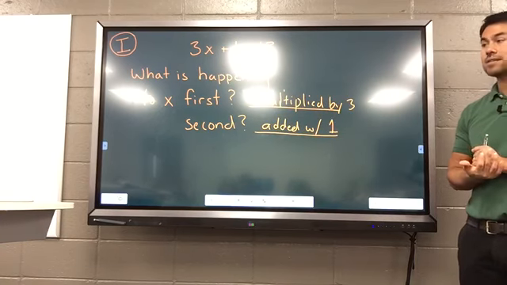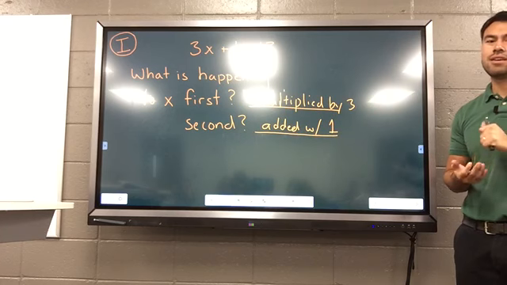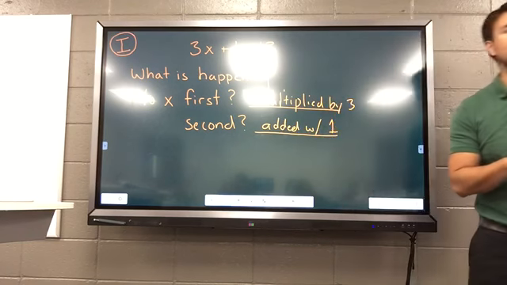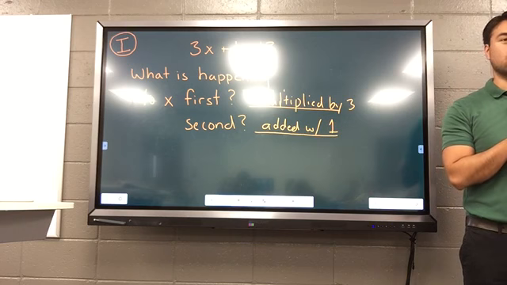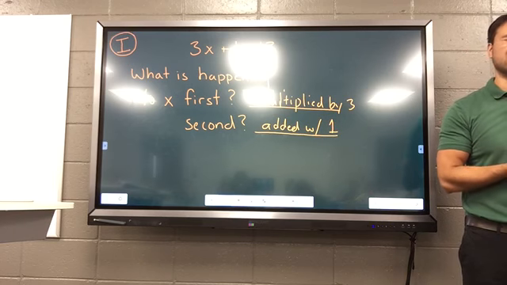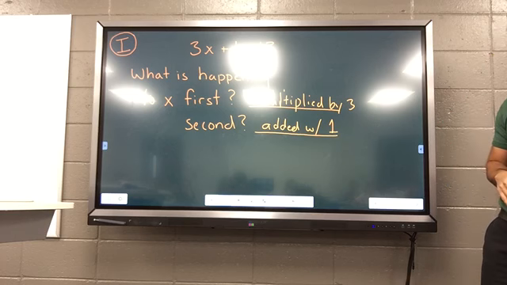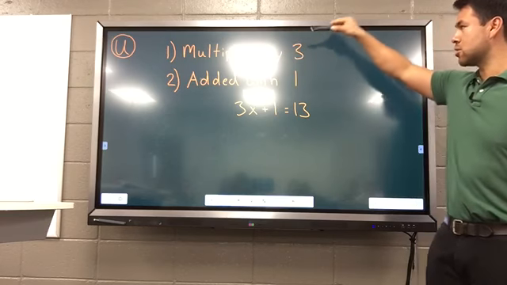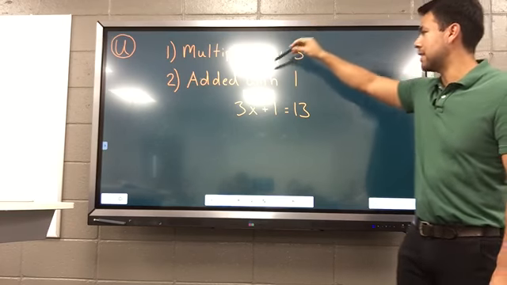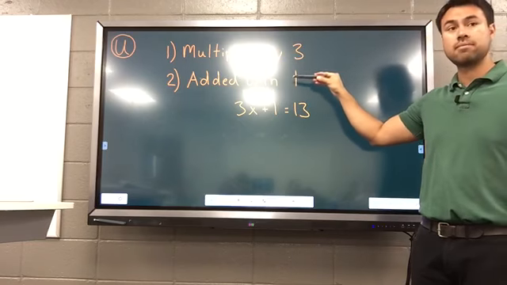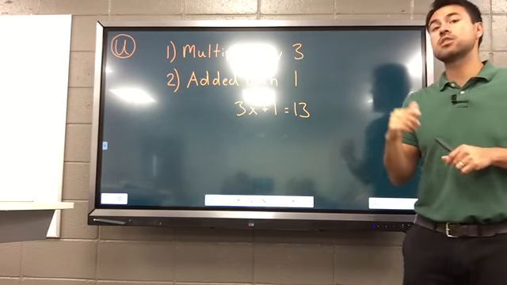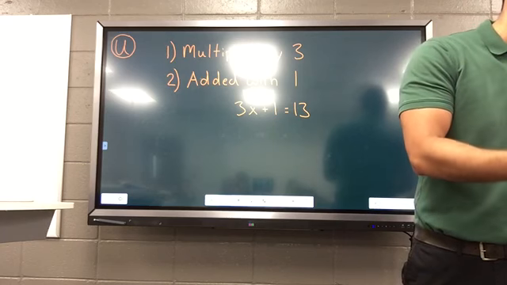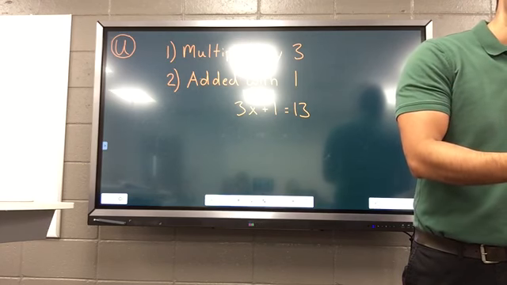So that's my identify step. Whoa, that's not too bad. What's my third step up there? Really my second step on these problems? Undo. Undo. You're like, undo? What are you talking about? You don't have to rewrite these. It's being multiplied by 3, and then it's being added with 1, right? That's the first and second. So to undo something, you have to reverse what was already being done. And some of you are like, what did you just say?